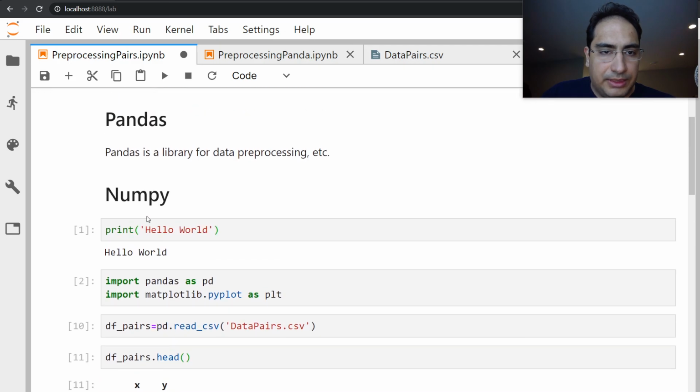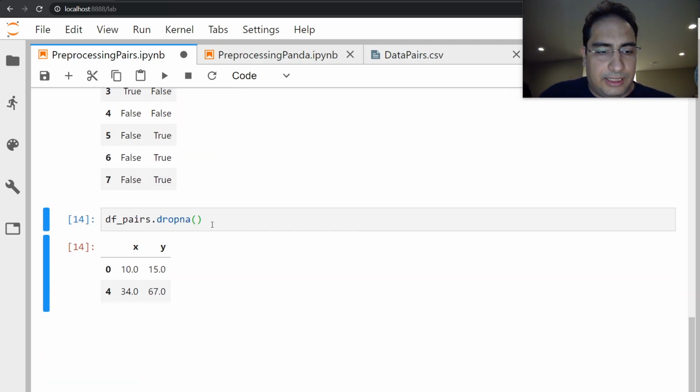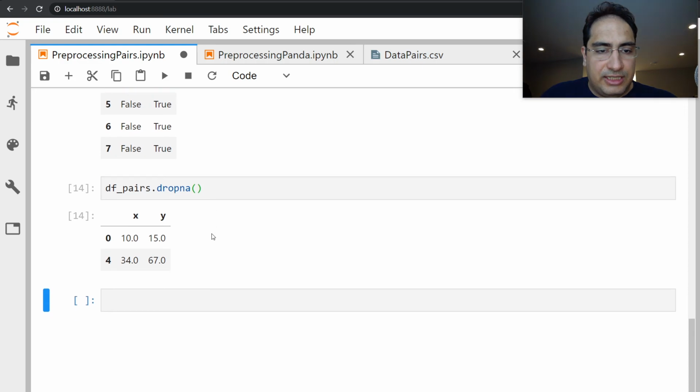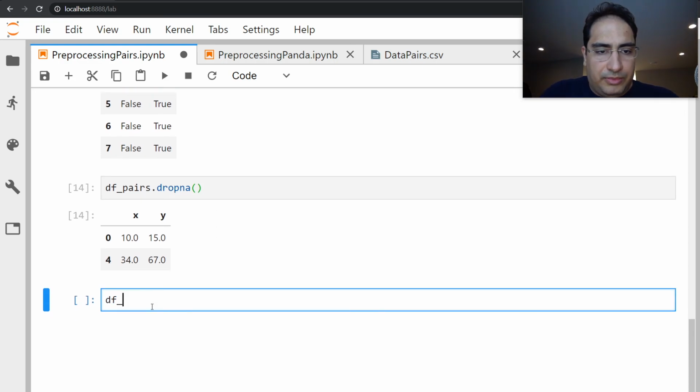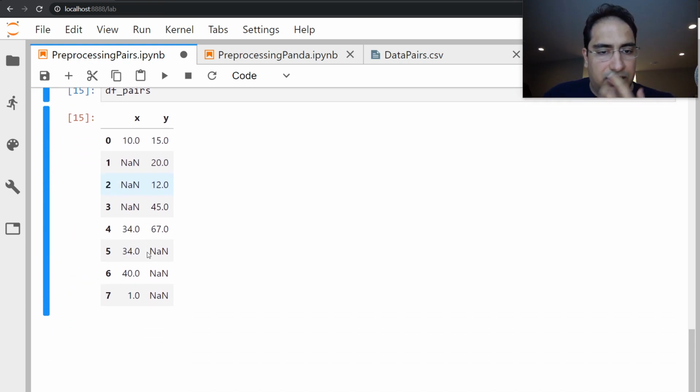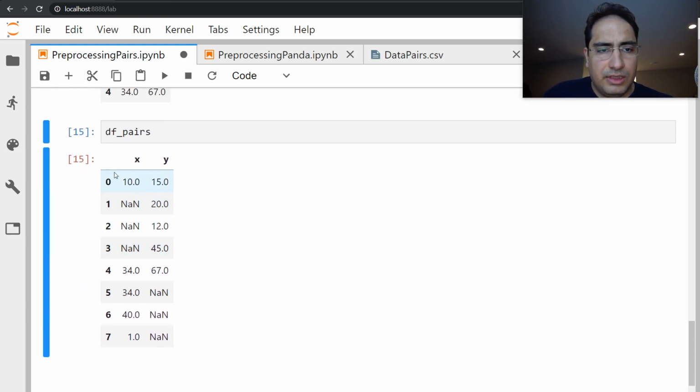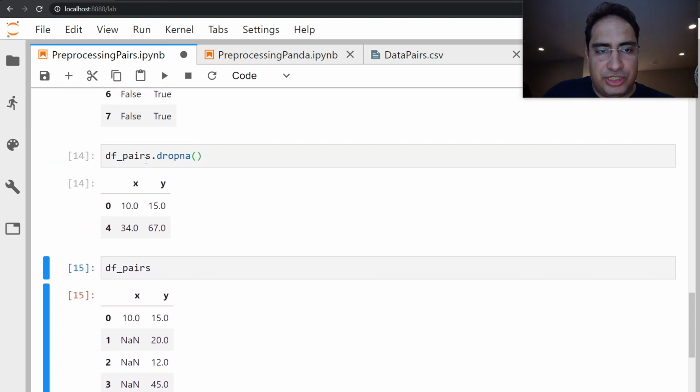If I want to print the whole data again, by the way, this doesn't remove it from our original data frame. It just returns it.